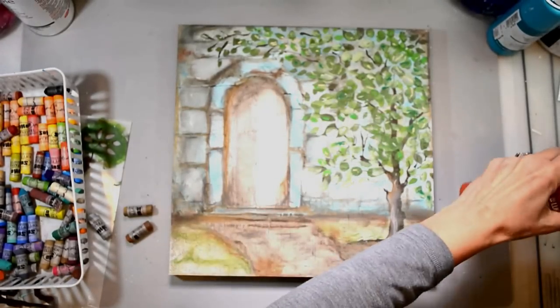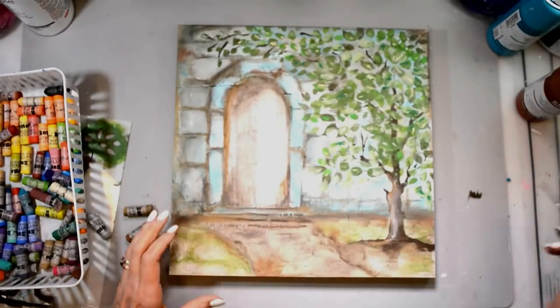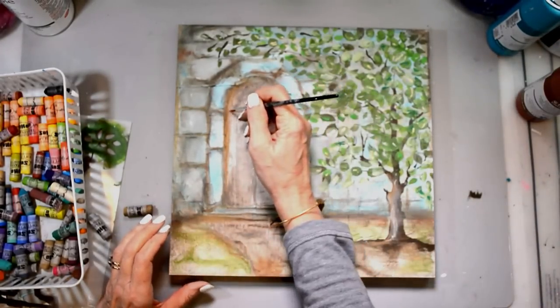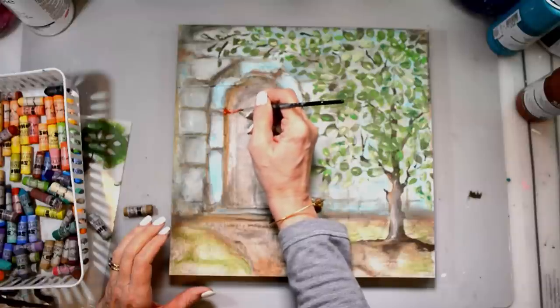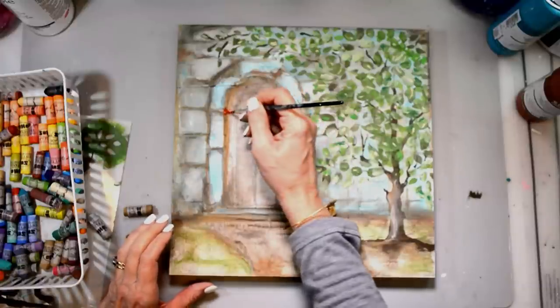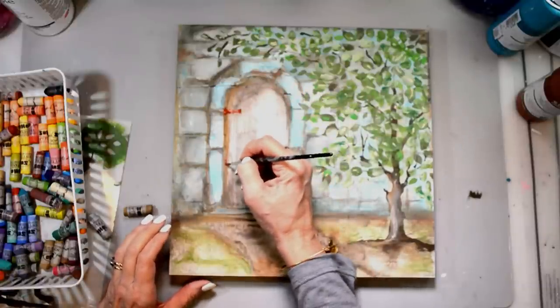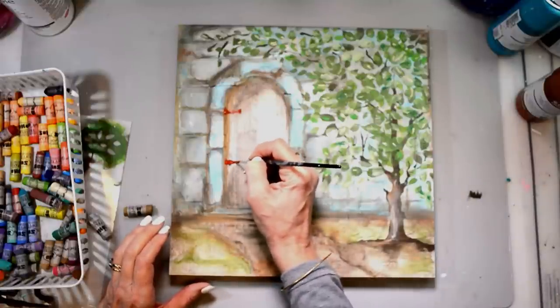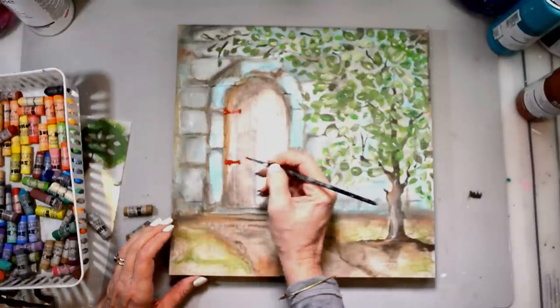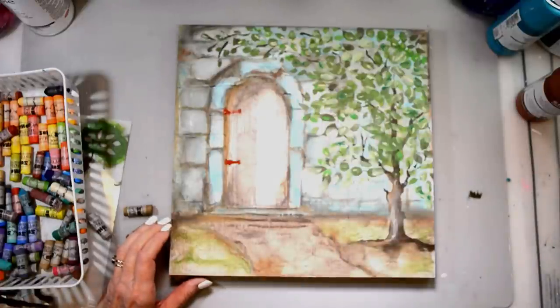So I've got some terracotta, that's the name of the paint, Terracotta by Lucas, and I'm going to draw in my hinges and my door handle, and then I'm going to come back over the terracotta with some raw umber and some black to give it some aging, so it looks like it's been weathered and not so fresh and new.